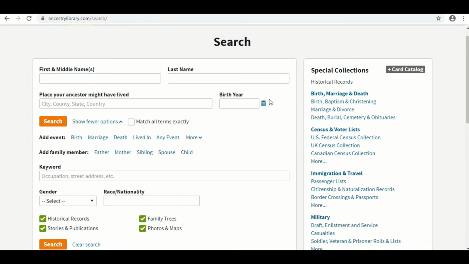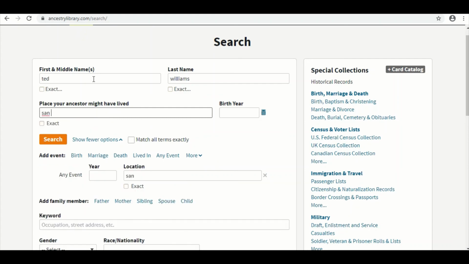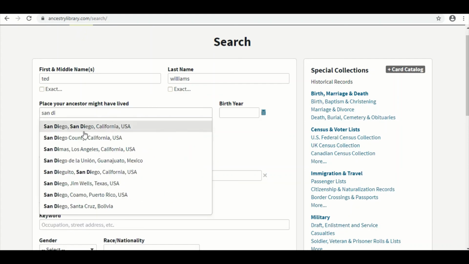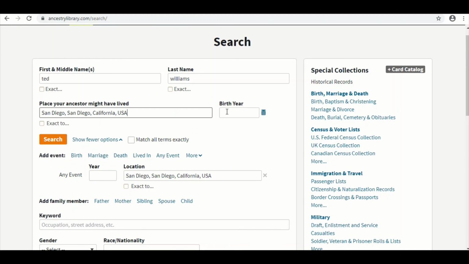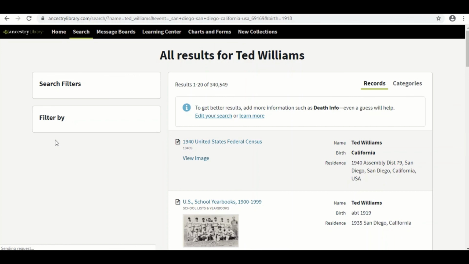In this case, I'm just going to enter the same information that I put in for the previous search. And click Search. And again, this may take a moment.